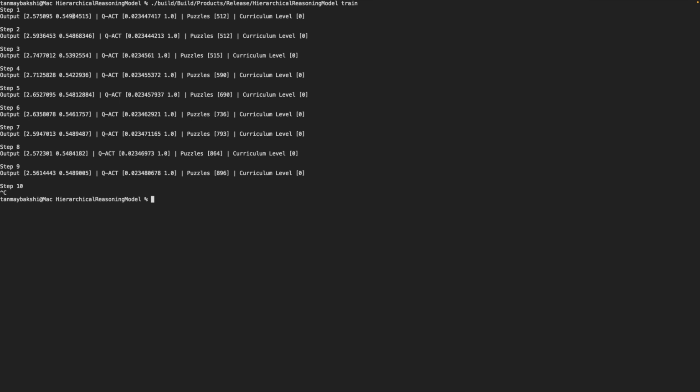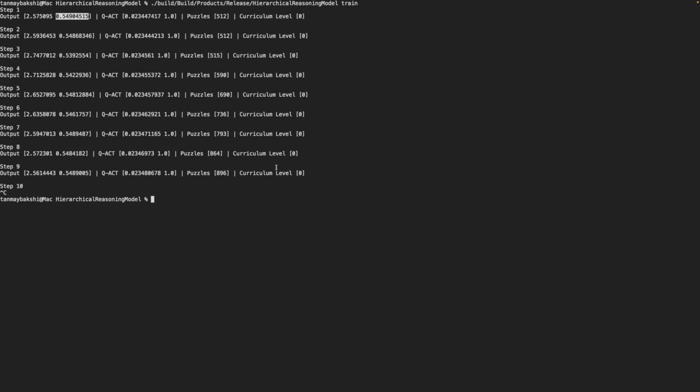Eventually, when the model starts getting enough of these correct that some of the boards are actually fully correct, we're going to see this accuracy initially drop and then rise back up as the ACT head learns how to deal with actually having to predict whether we got the answers correct. We can also see how many puzzles we've gone through so far, because again, training here is not linear, where every batch is a certain number of puzzles or samples. They swap in and out dynamically based off of stochastic factors. So that's useful, and then we can also see our curriculum level from 0 to 4. And just like that, there's a training process for the HRM.